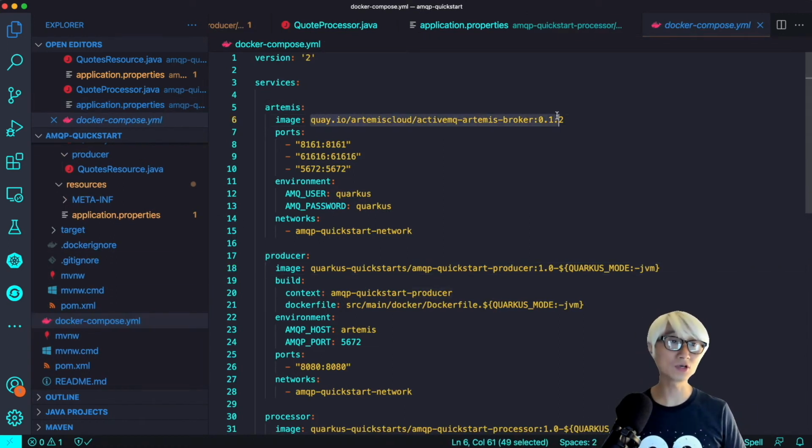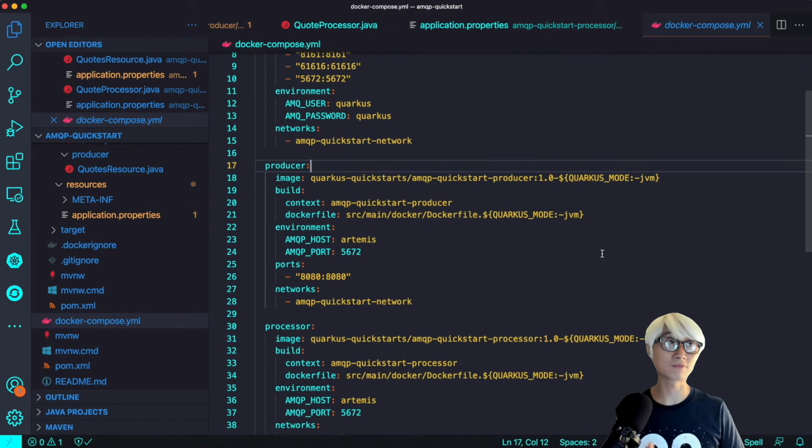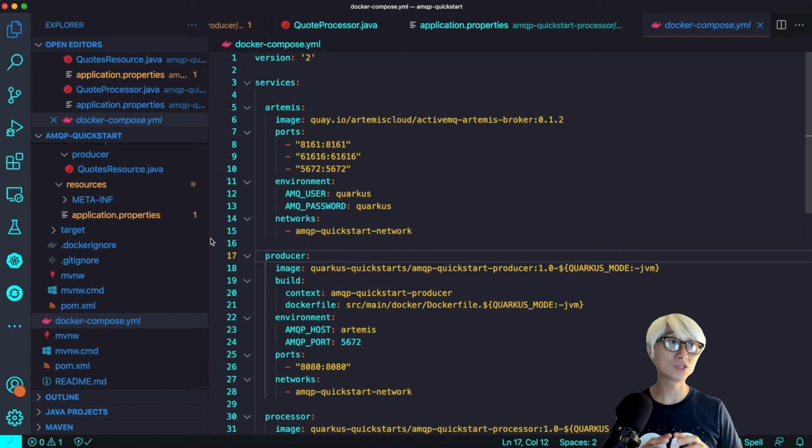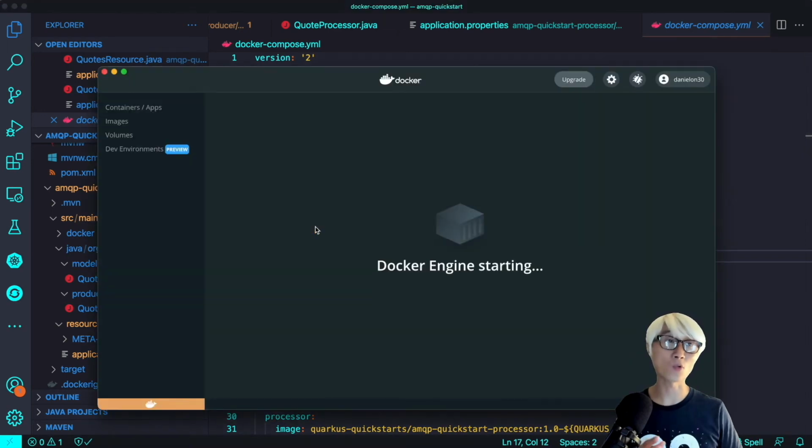So here is a traditional way to run an AMQ broker on your local machine, like a developer local environment. One of the popular ways to run a container is Docker Compose, where you can define the AMQ broker. For example, here we're actually using the AMQ broker from Artemis on the Red Hat side. So this is how to use the AMQ broker to stand up, but we're not going to use this traditional way. Instead, we're going to use Quarkus Dev Services.